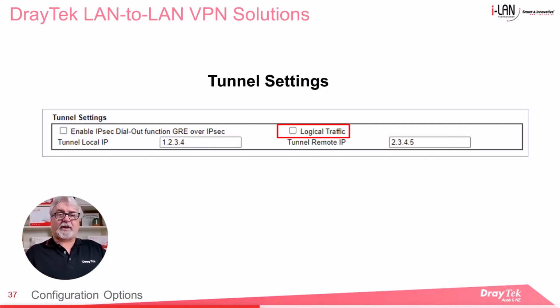The logical traffic setting is an optional function and ensures the data transmitted on the VPN tunnel is really sent out from both sides. A hacker can decipher IPsec encryption but will not be able to transmit data over the VPN. When using this setting, the remote peer will also need to enable it at their end.